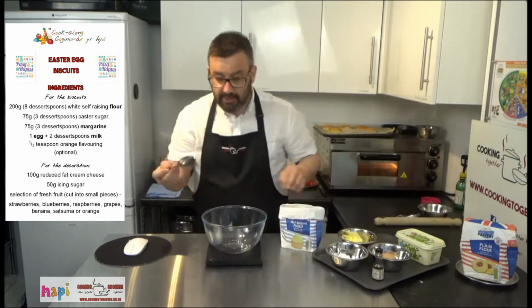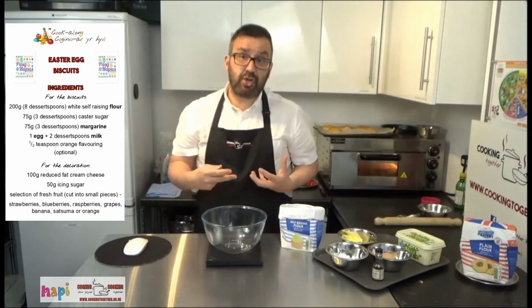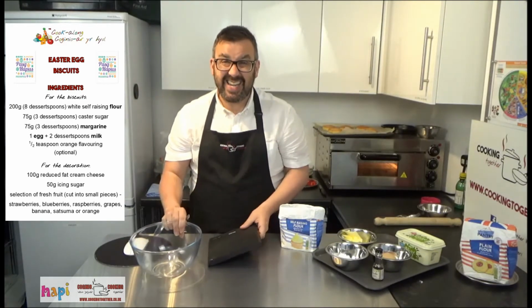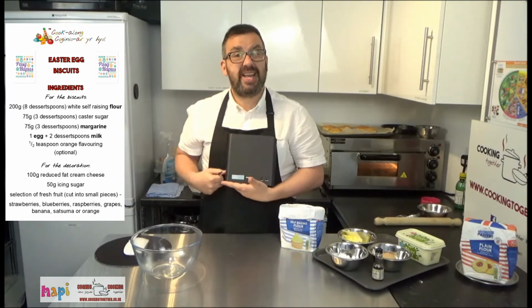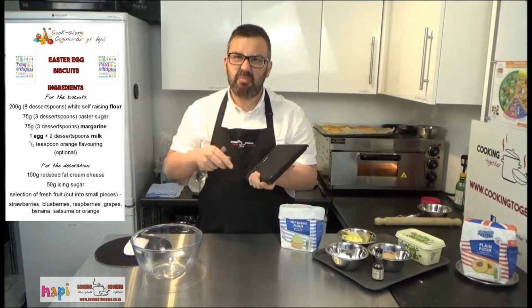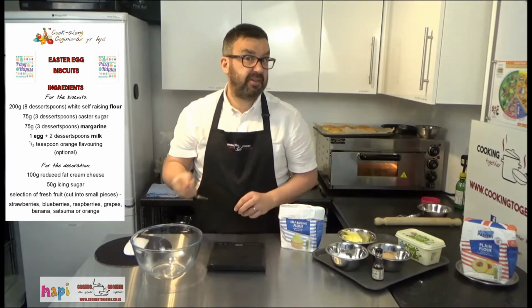Now then, as I've mentioned many times before, there's lots and lots of ways that you can actually do your weighing and measuring. Ideally, we would all have a set of these little weighing scales at home, and I particularly like digital ones because they're slightly more accurate than the balance scales, right? You just press the button and you carry on.